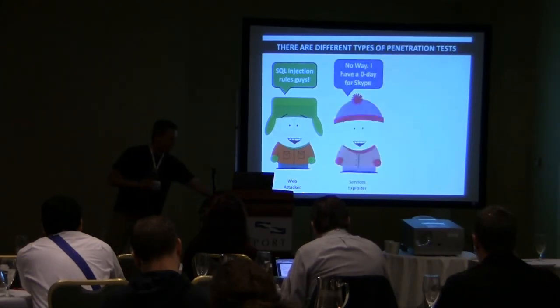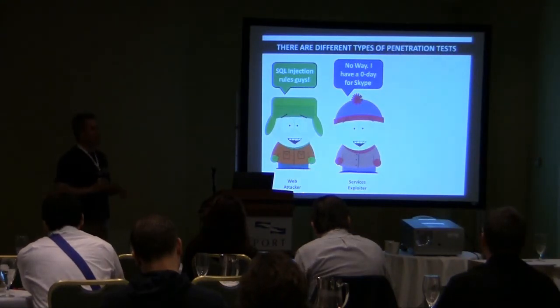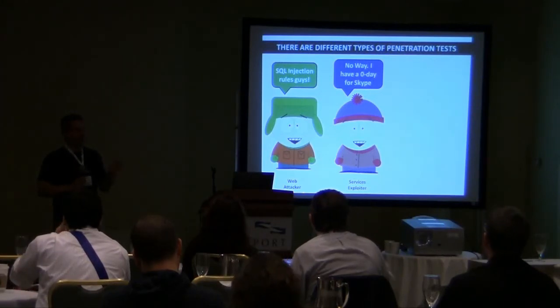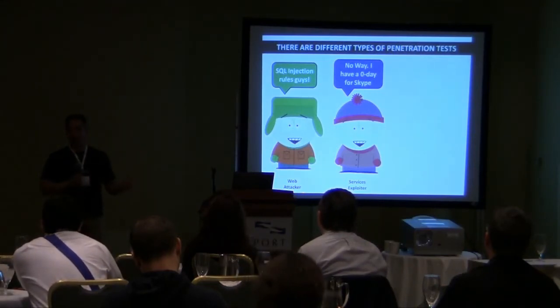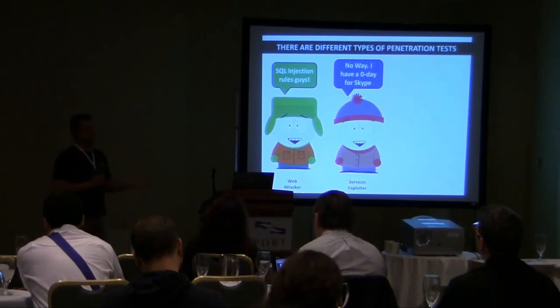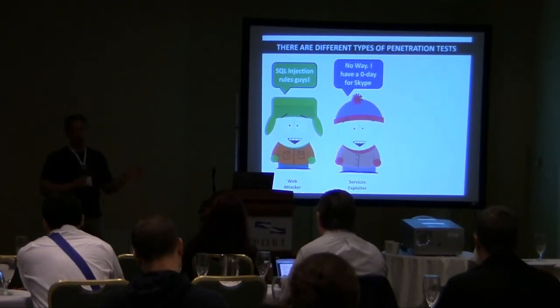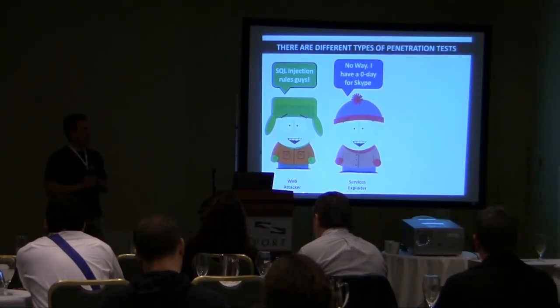I loosely see three different types of penetration testers. First, people who focus on web-based attacks — SQL injection, coding user experiences, and things like that. These are complemented by people doing zero-days: server-side exploits where they'll buffer overflow your Apache server, or zero-days against port 445 on Windows. These two communities don't get along — deep vulnerability researchers will mock web-based attacks as trivial and junior, while web-based folks come up with amazing client-side attacks against browsers.